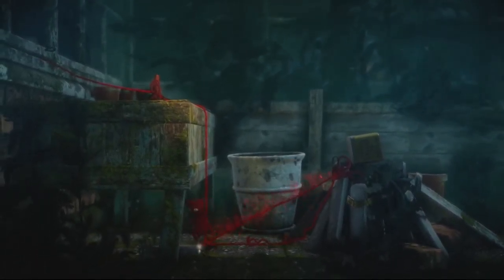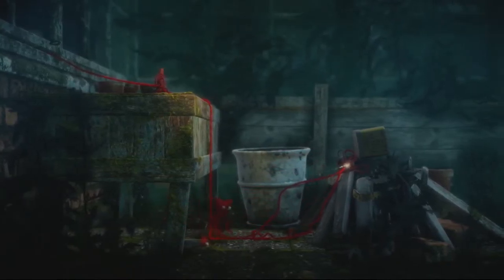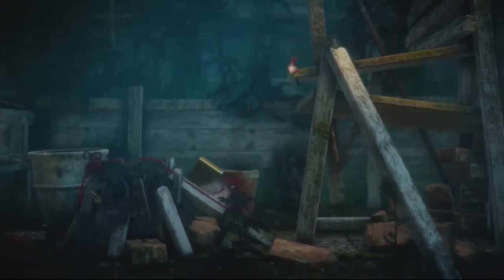Ta-da. Square. There we go. There. Now circle. There. And now you make a bridge to go up there. Oh, good. Stay. Don't want to push that too far, though. Well, there's a ramp there, so... Oh, wait. What am I doing? Yeah, no. I can do that.